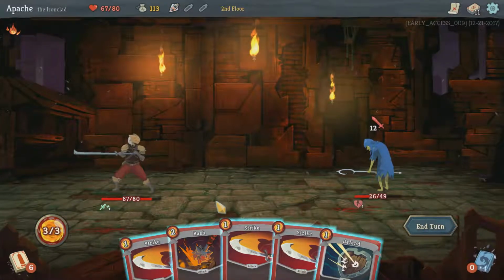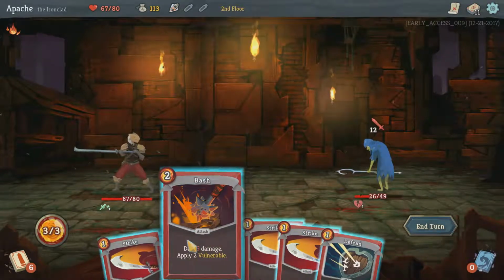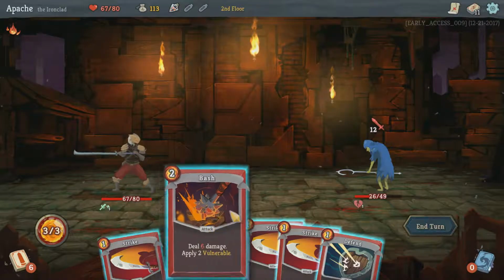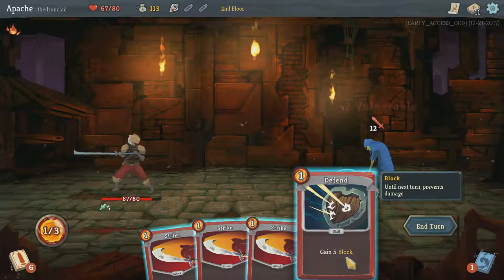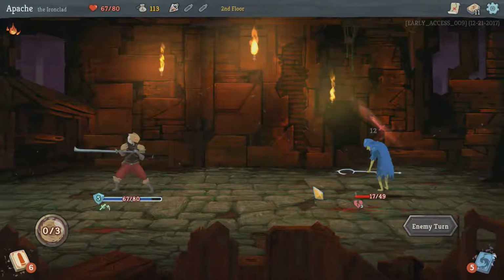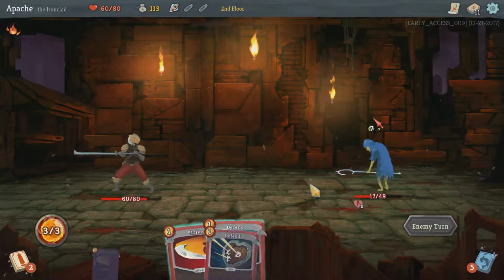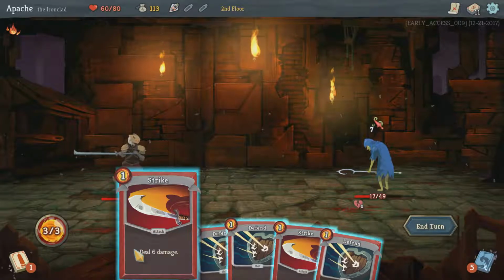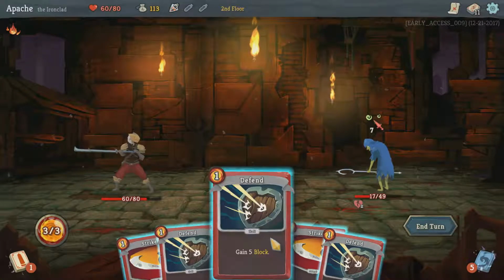He's going to do 12 damage now, which is a bit more than I would like to take. And I'm weakened. So I could do a bash, apply another 2 vulnerable, and I will block. It seems this game is, for a lot of the time, about damage mitigation. So I got weakness there instead of a card, which is actually okay.